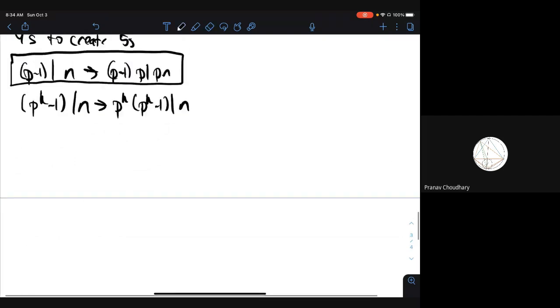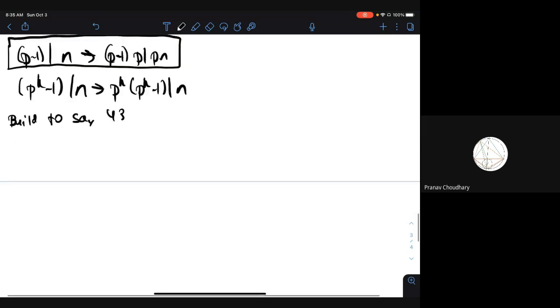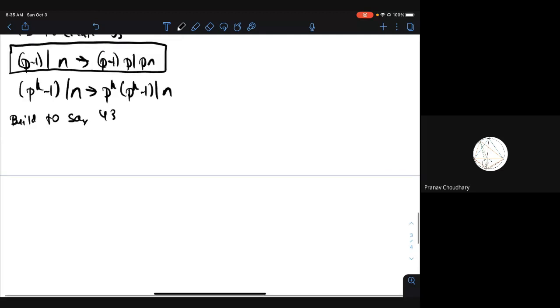Now for the next thing, the insight is that what we just figured out is that there are only some primes that we care about. I mean, you can only get those primes. So now let's say we wanted to build up some prime, say 43, because by the way, 2021 is 43 times 47. So the primes that are important to us are just 43 and 47. But to build to 43, does anyone have an idea on how we can build just to that?